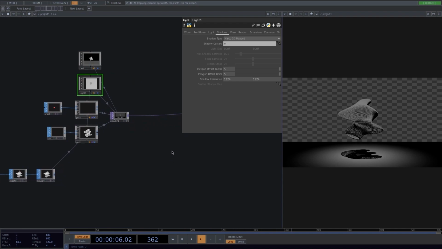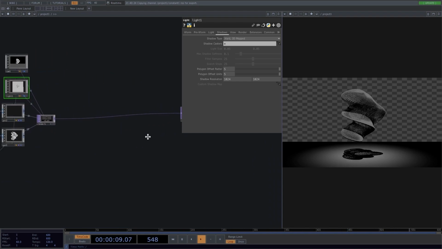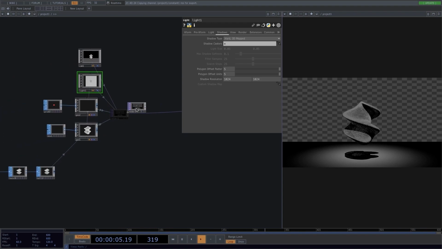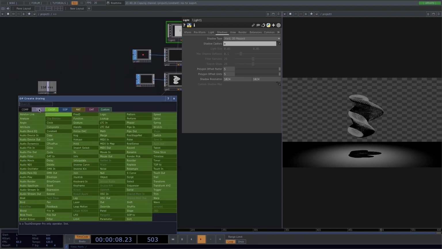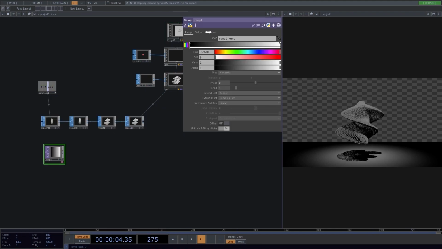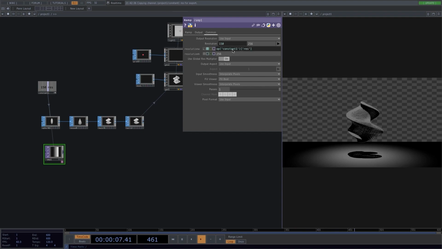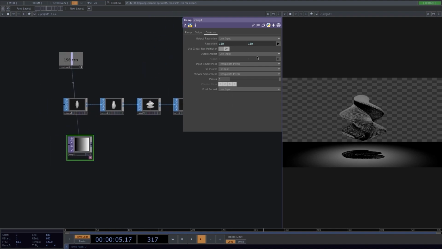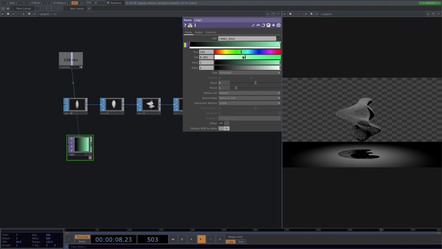This causes the lights to appear more natural and our shape to appear more 3D and dynamic. Now let's introduce some colors. Let us create a ramp TOP and drag the resolution and drop it here to the ramp resolution and select CHOP reference. Click here, copy the expression and paste it down here in the resolution height as well. Great, now we have a ramp with the same resolution.